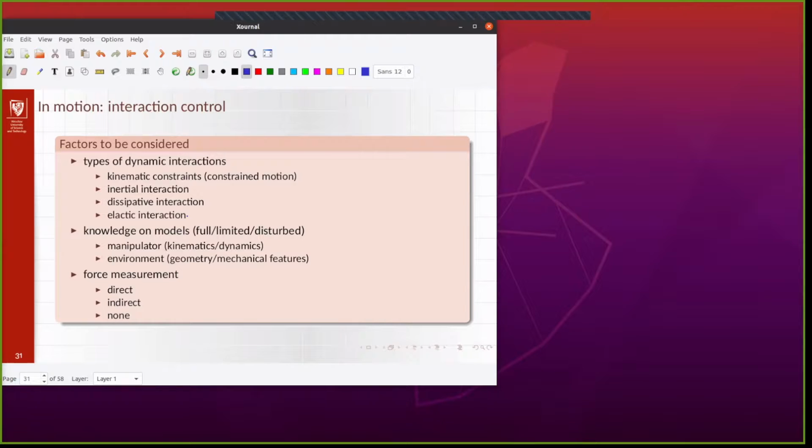What we also need to consider is what we know about the models. So if we have full knowledge about the models, or if we have limited knowledge, let's say the structure of the model is full, we know it, but the parameters are unknown, or they have some disturbances, so some random values that make it not correct.